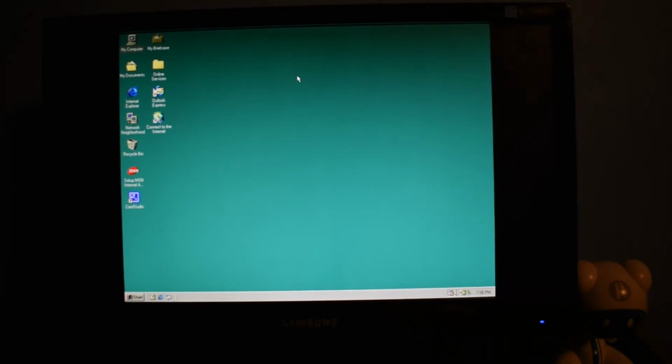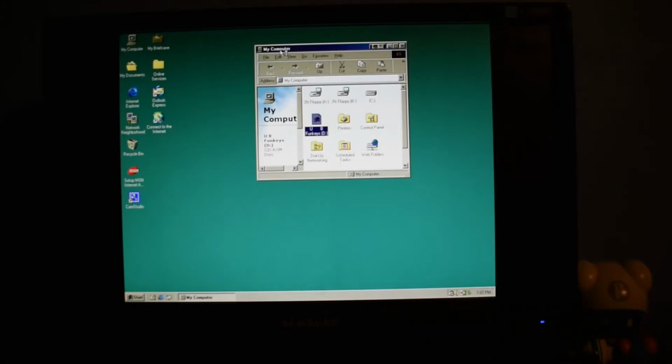So, just to demonstrate the issue we have, I'm going to insert our disk. And I think it should auto-start, because security is Microsoft. I'm going to set our thingy in front of it. I'm going to go get the mouse pad. I hit the eject button, it didn't do anything. Huh. We're already running into technical difficulty, and we haven't even tried to install it yet. I was just going to demonstrate what happens when you try to install it.